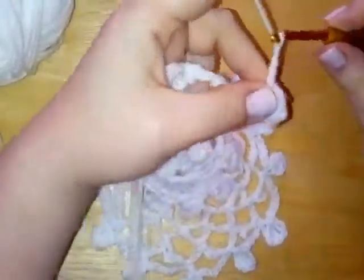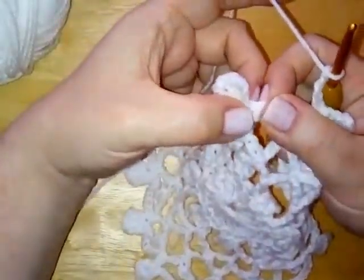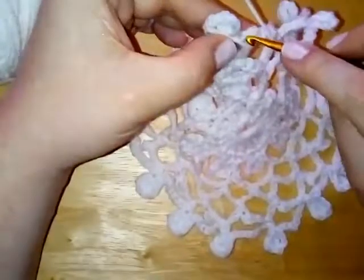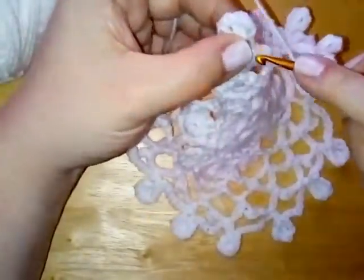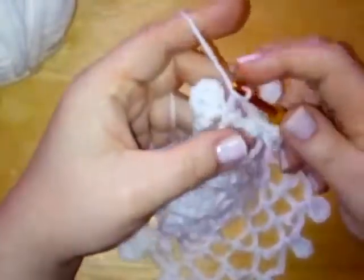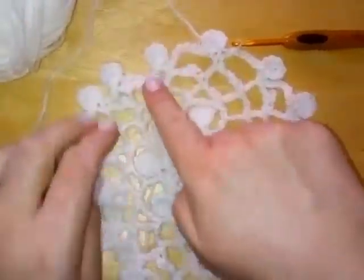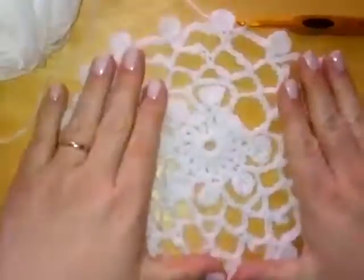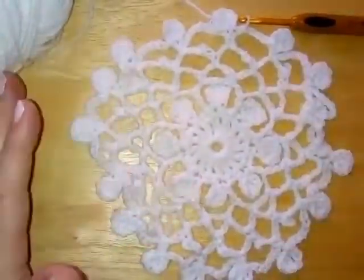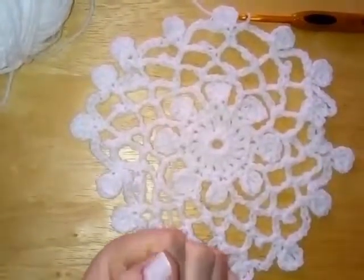Okay, so a few chains and then a stitch. So we're going to chain 4, and then we're going to make a double crochet into this first single crochet we made. So over the top of the picot, and then you've got your single crochet. And make a double crochet into that stitch. And there we go. So that makes a chain 7 space, just as it's made spaces before. So that's just the same as these chain 7 spaces around. Okay, and there we go. There is round 6 of our doily, looking lovely and lacy and pretty. And I can imagine if you have changed colours on this at all, that it's looking even prettier.